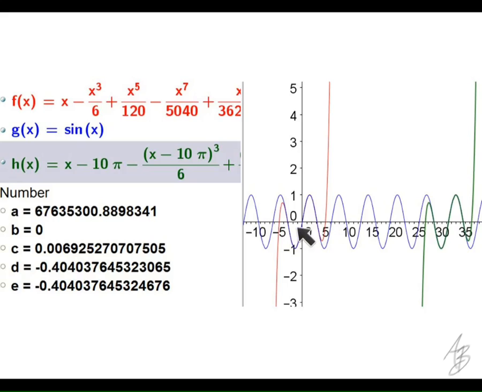Instead of getting this red function, which is great, really close to zero, it's really close to sine close to zero, but it goes off to infinity really quickly outside of about pi, we can center it out here and get this green function. What's the difference? All we did is we shifted this, we shifted it over 10 pi. And so every x that we have here, we take x minus 10 pi. Remember, the shift is the opposite direction of the sign. So by taking x minus 10 pi, or replacing each of the x's with x minus 10 pi, we get the green function here, which is just 10 pi to the right.